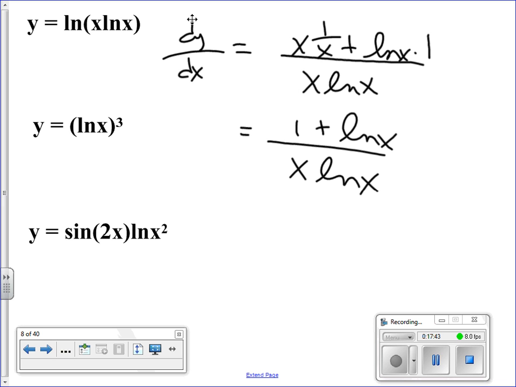It's okay. Because when you multiply x by 1 over x, anytime you multiply by a reciprocal, you get 1. We're doing the product rule. First is x, derivative of the second is 1 over x. So the x times the 1 over x, that's just 1, right? 4 times 1/4, 3 times 1/3. Okay?